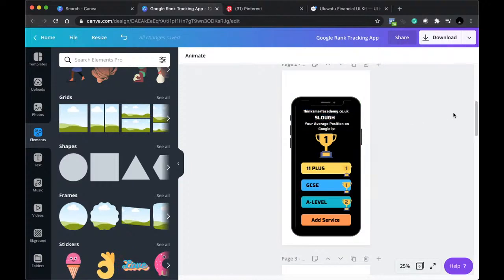Cool. And then this will be. So on the splash screen, normally what you see is the logo of the app and the name of the app. So in this case, I'll probably stick with the trophy as the logo, as that's quite consistent.